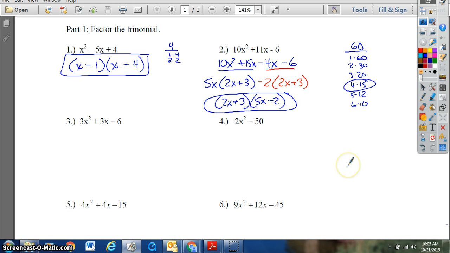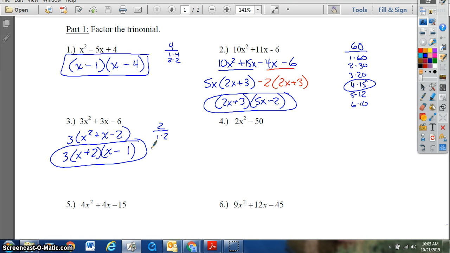Okay. And number 3. All 3 of these are divisible by 3, so I'm going to go ahead and pull a 3 out of each. And since my leading coefficients are 1, I can do 2 sets of parentheses right away. I got x and x, plus minus is plus minus. Numbers that multiply to be 2, not a lot of them. 2 has to go with the plus sign, 1 has to go with the minus. So 3 is finished. Let's go ahead to 4.